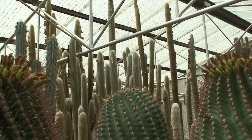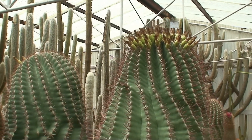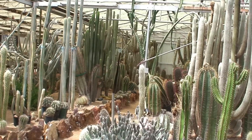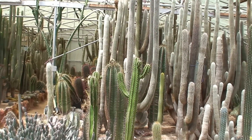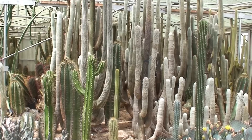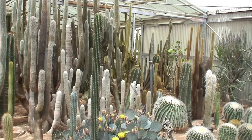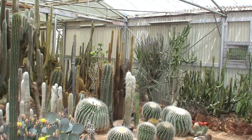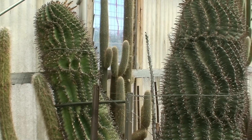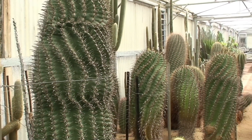In 1972 I acquired this block of land here — it was about the only one close to home. I thought it'll probably be big enough, I'll never fill it, but unfortunately I have. I built this glasshouse in three stages over a period of about fifteen to twenty years. I didn't really think I'd ever have enough plants to fill it up, but if I was 20 years younger I'd probably have another one.